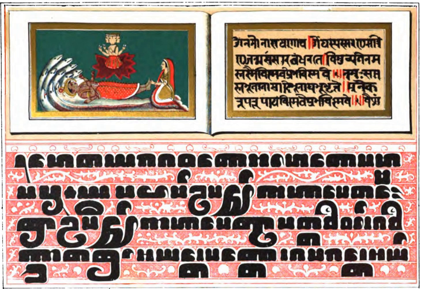Bhikkhu Bodhi, summarizing the current state of scholarship, states that the language is closely related to the language, or, more likely, the various regional dialects that the Buddha himself spoke. He goes on to write, "Scholars regard this language as a hybrid showing features of several Prakrit dialects used around the 3rd century BCE, subjected to a partial process of Sanskritization. While the language is not identical to what Buddha himself would have spoken, it belongs to the same broad language family as those he might have used and originates from the same conceptual matrix. This language thus reflects the thought world that the Buddha inherited from the wider Indian culture into which he was born, so that its words capture the subtle nuances of that thought world."